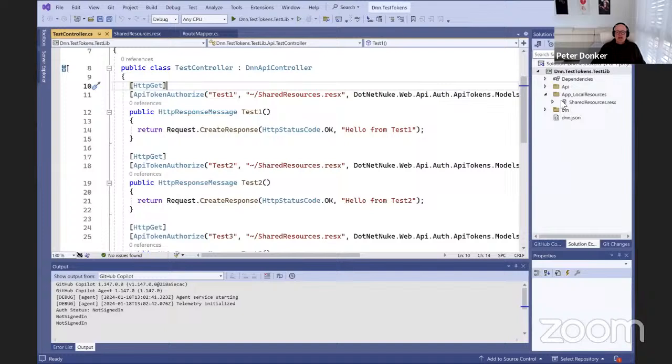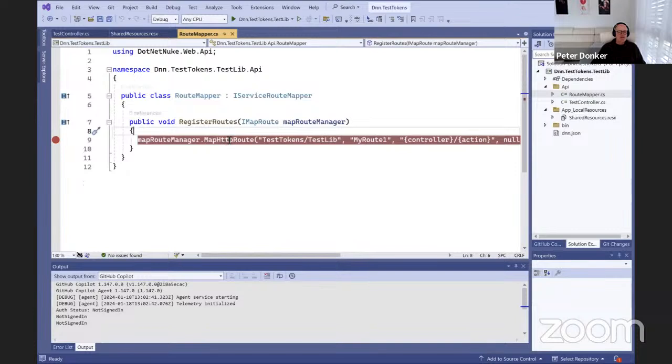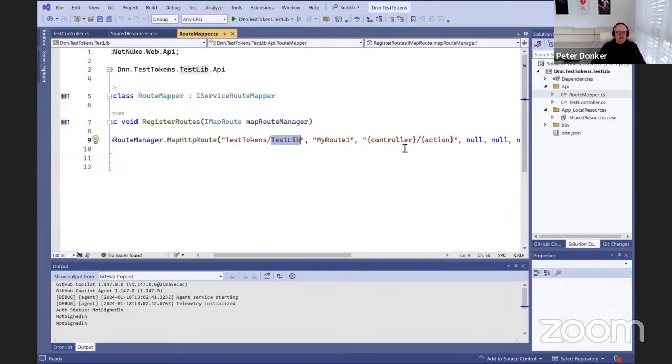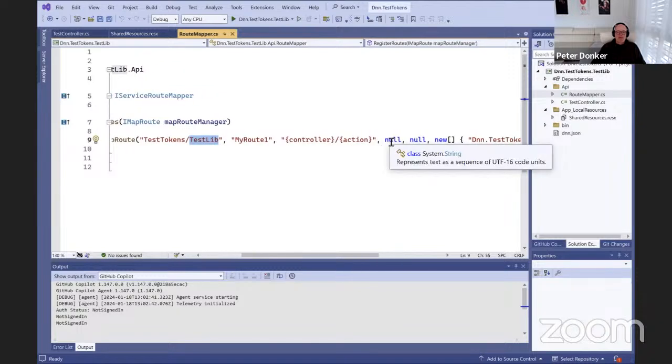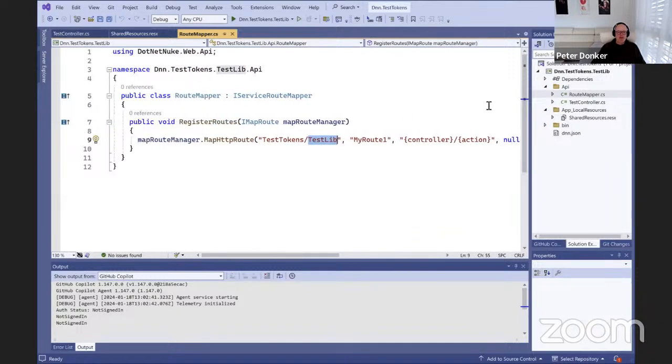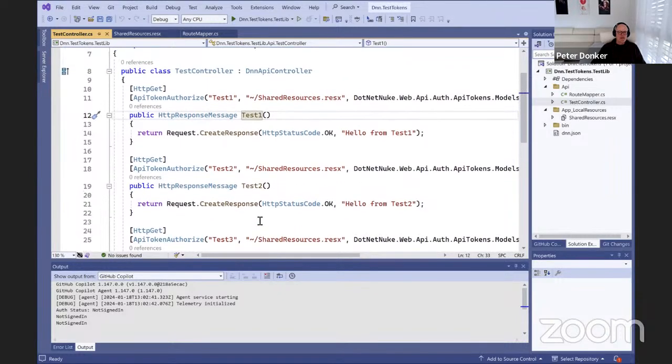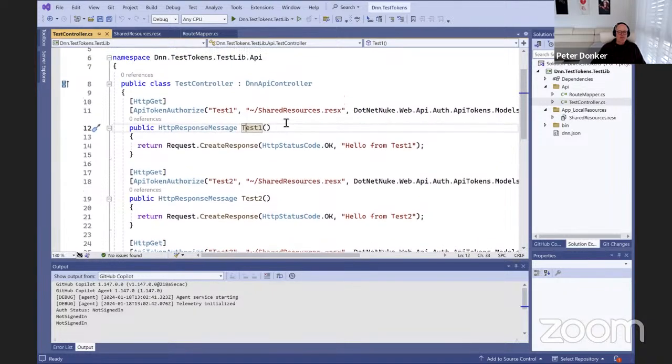And it has the route mapper, which will tell us that any route mapped to test tokens testlib will be mapped to whatever controller it can find in this namespace, right? And so we should have a route of test tokens /testlib /test controller, and then we've got test1, test2, and test3. We've got 3 different API endpoints.